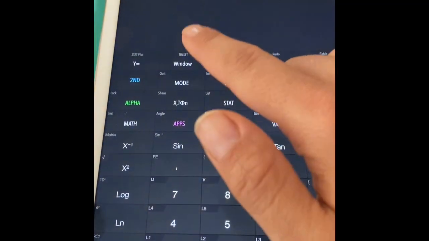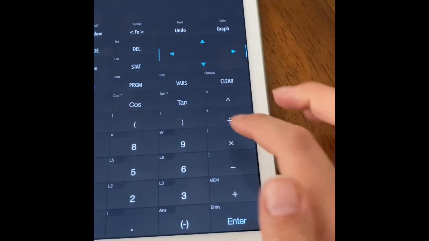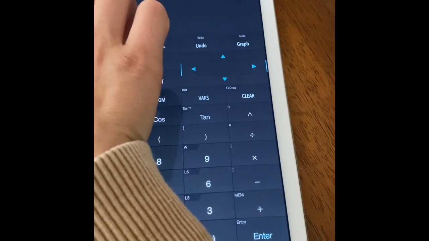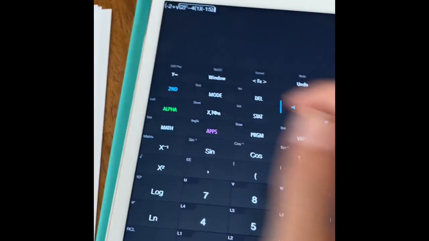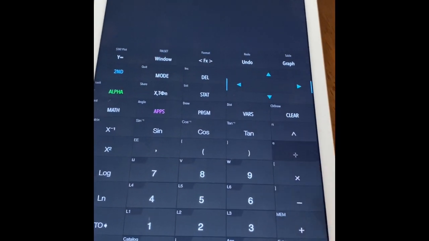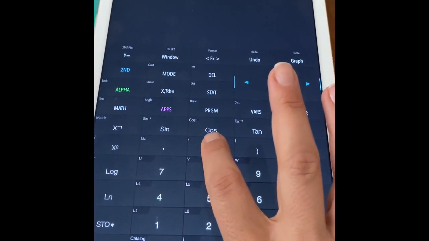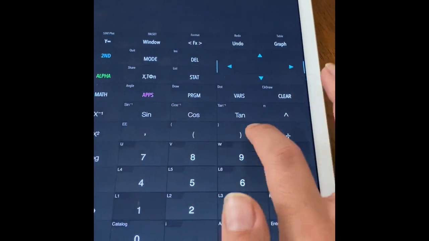Now you have to exit out of that square root, just like we do at school. You're going to exit out of that square root right there, and then I can close the parentheses, right? That gives me my whole numerator grouped together. And then I'm going to divide by my whole denominator. Open my parentheses, 2 times 1.